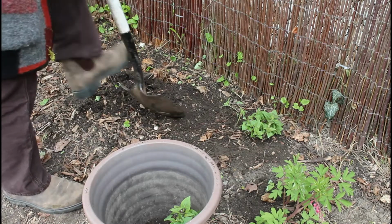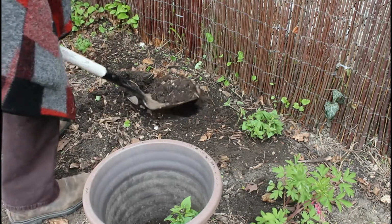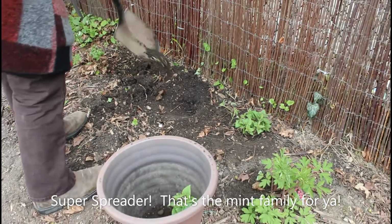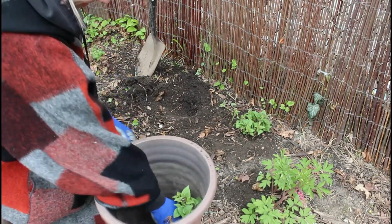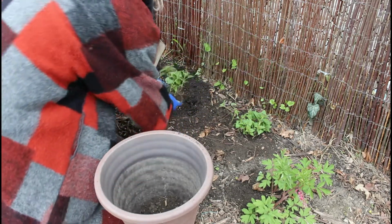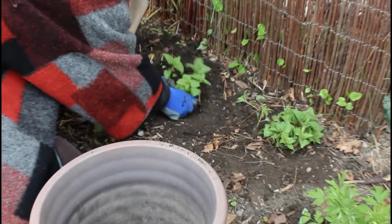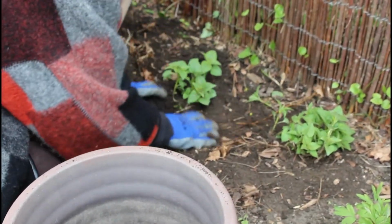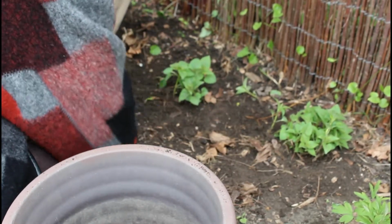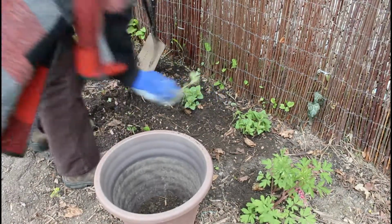Alright, so replant each clump into a well-drained, full sun area. Since bee balm is a super spreader, leave plenty of space between the new plants. Gently shake out some of the roots. And then when you plant it, make sure that the roots get in contact with the soil. There we go, cover the roots and gently press down. Well, firmly press down. You want that contact.